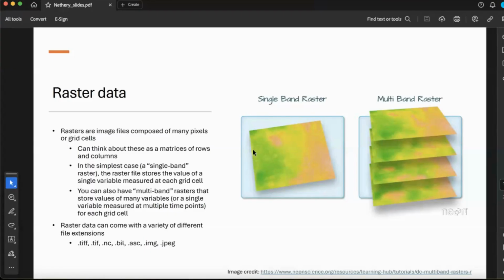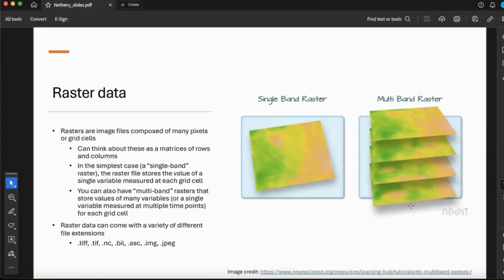You can also have multi-band rasters, that store values of a whole bunch of different variables, or maybe the same variable measured at multiple time points for each grid cell. You can think about them as a stack of single-band rasters where we're measuring different features in each element, or the same feature over a bunch of different time points.